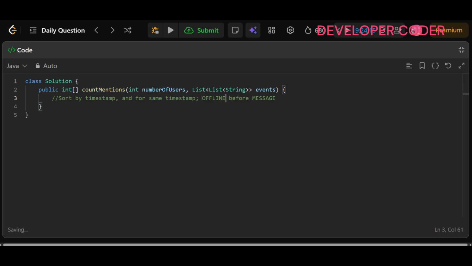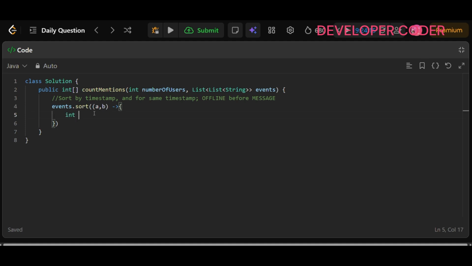Clear this thing, right? So here what I'm going to do, I'm going to write, this is nothing but a list of strings, events, so I have to sort these events, right? Events.sort. Let's say there are two events going on, A and B, right? These two events are going on right now. Now after that, I have to sort these two events, right? So how am I going to sort these two events?